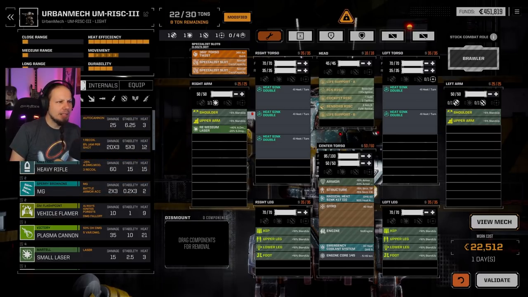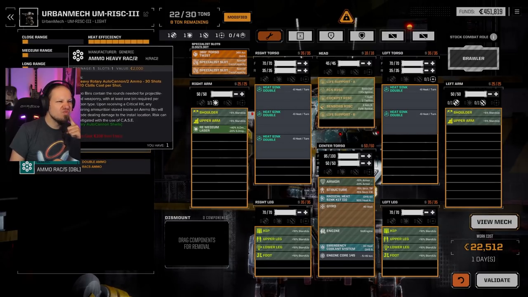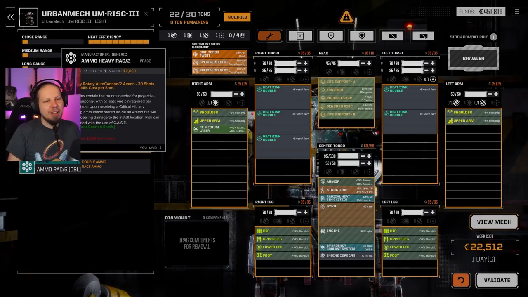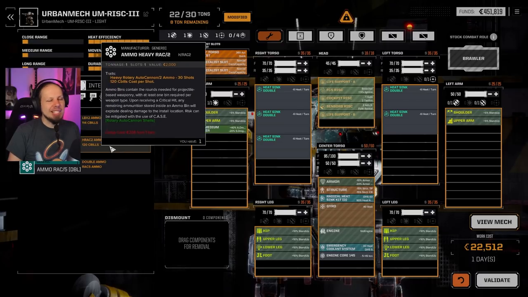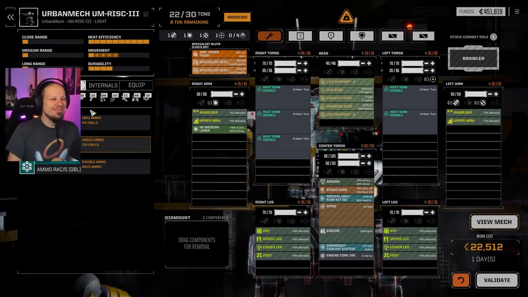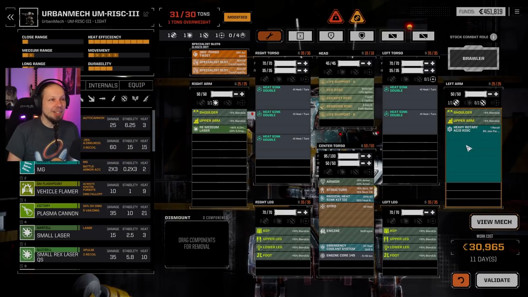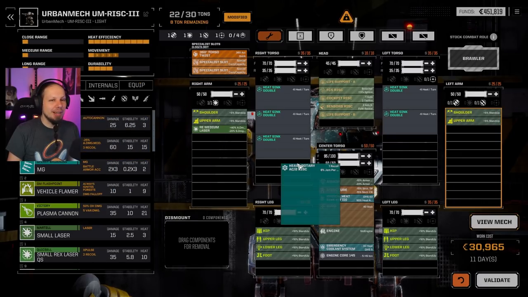We have a heavy rack, but I don't think we have the ammo. One bin only. It's 30 shots. It's 5 alpha strikes. I'll say 6 if we only shoot 5 times. It's not great. It's 9 tons. Cannot even run it reliably.